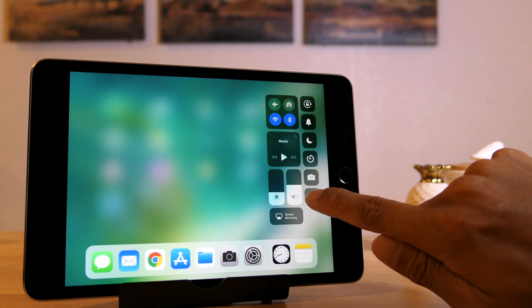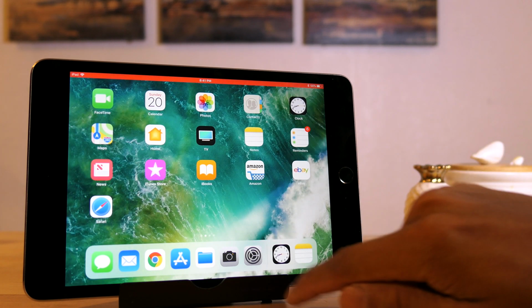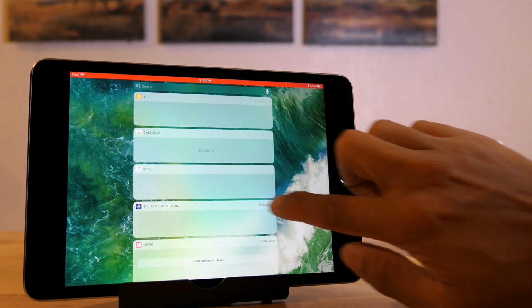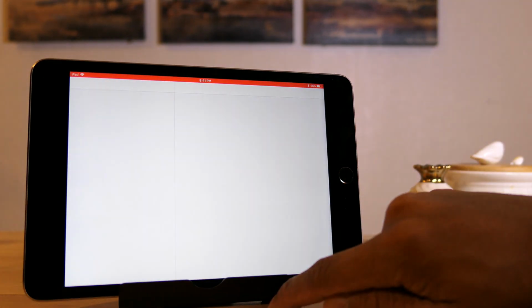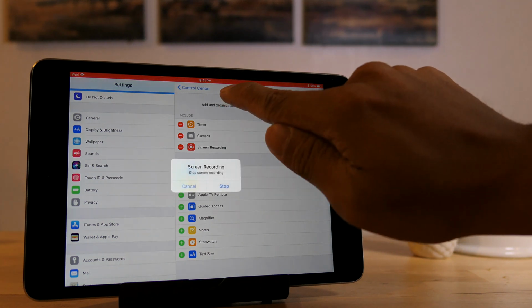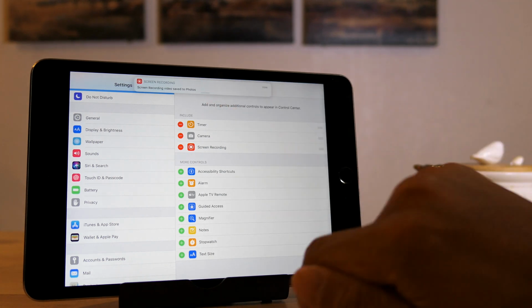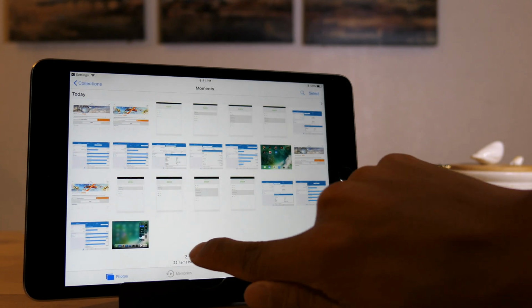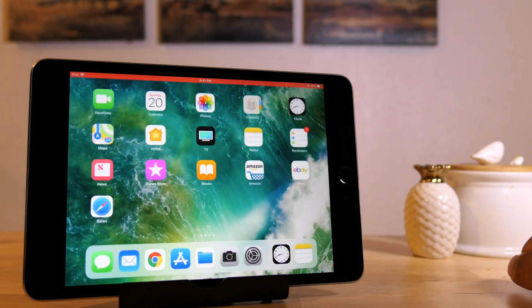And the moment I press this, it'll do a countdown. It's actually recording everything, as you can see the red bar here. Everything that I'm doing, all the swipes, even if I open up an app, like the settings here, and I can click that red bar, click stop. That'll be saved under my photos. And here it is. You can go ahead and play it as a video file. Very, very cool.